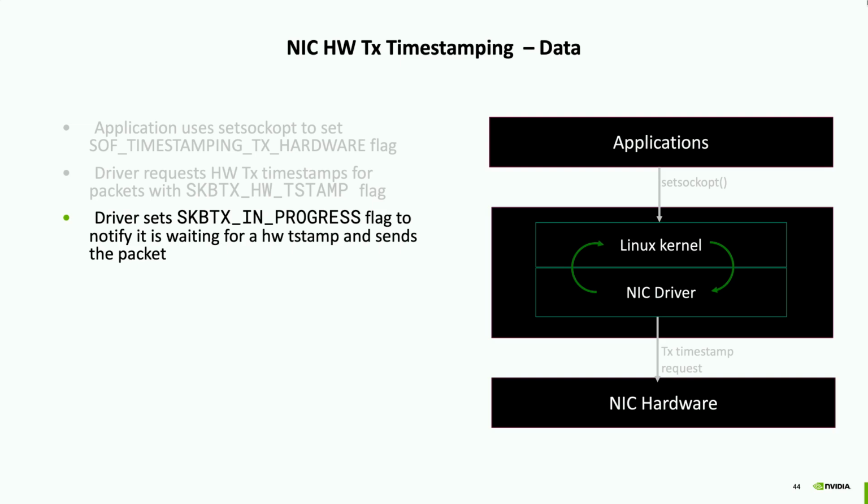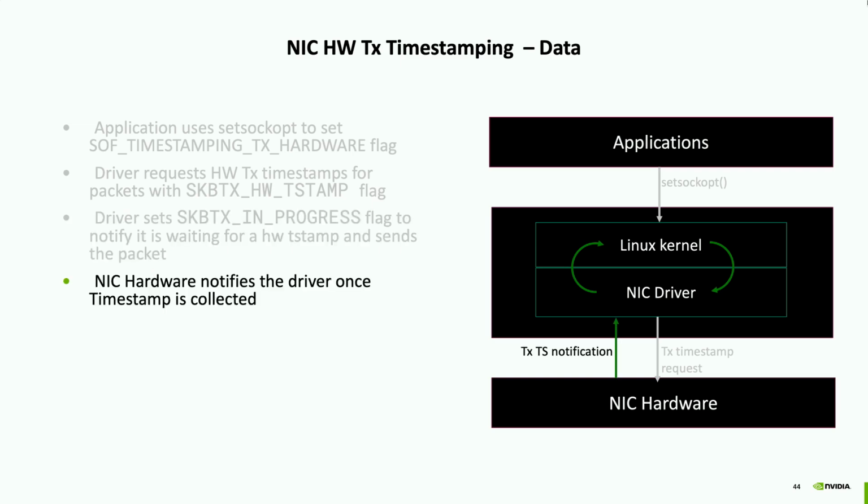This will instead cause the stack to wait until you are done with the packet and you send it back to the application. We need to keep track of the original SKB, so you can't get rid of it, because you will still need this SKB to return the timestamp to the right application, the right place through the stack. So then when the NIC transmits the packet, it will actually generate the timestamp, because obviously the packet needs to get out for the timestamp to be generated. That's a chicken and egg problem. You can't get the timestamp from the packet before it's sent. It doesn't make much sense.